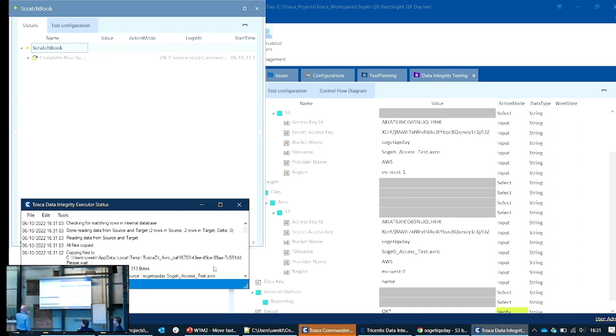And you also see in the second line from the top, it has two rows in source and two in target. So it's a small thing, but it's about the idea and about verifying. Okay, we can connect to S3, we can read the data, we can access the data. We typed the key correctly, and so on and so forth. That's the only purpose of this very initial test.